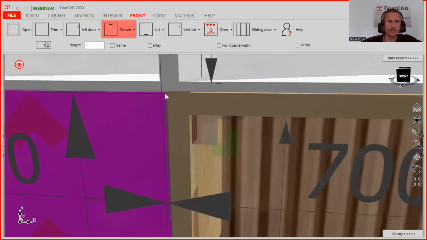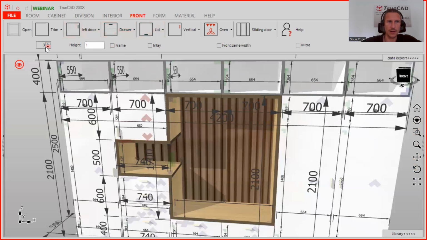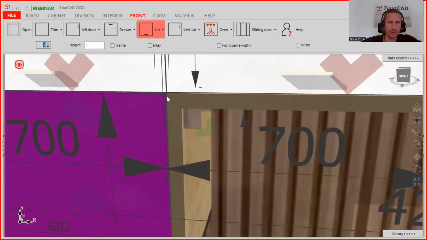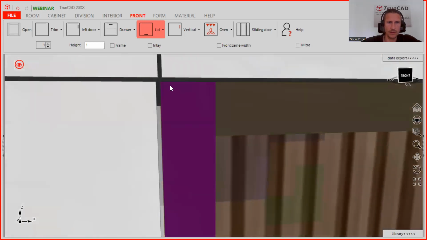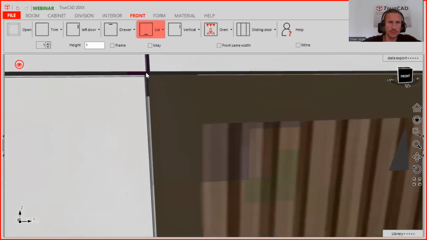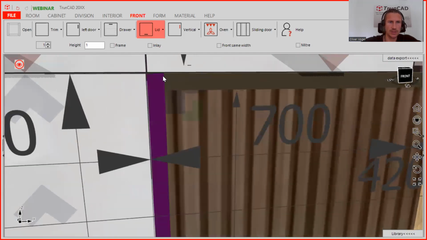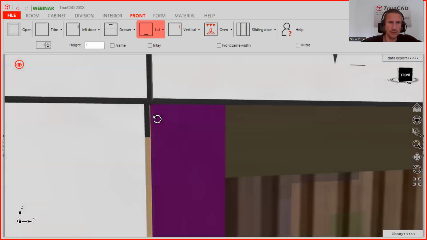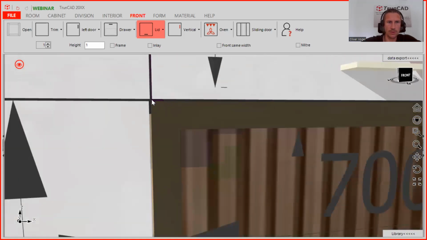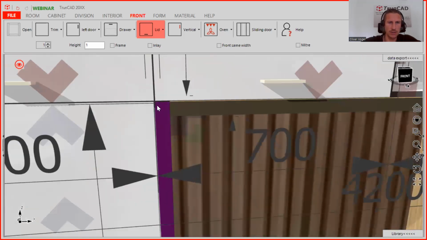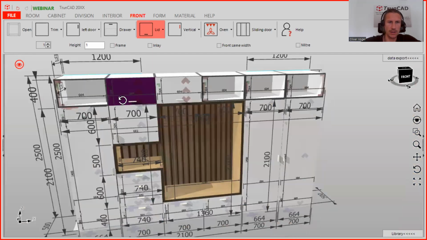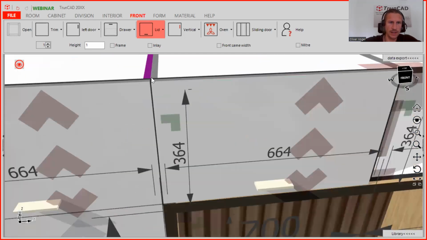When we drag and drop one lid in here and in here as well, you see we need to change this if you want, like on the bottom, or when you say it's not mattering too much, you can also leave it. Because here it's fine.